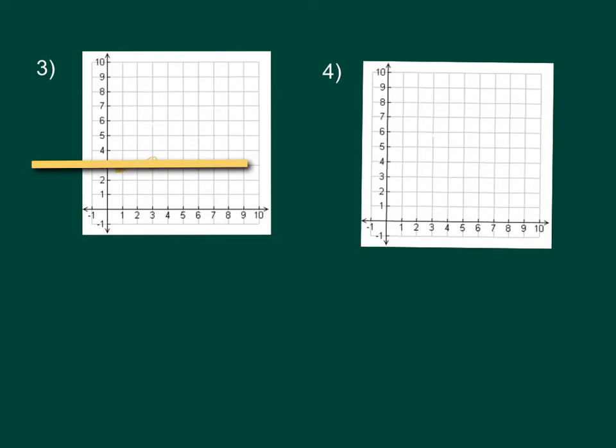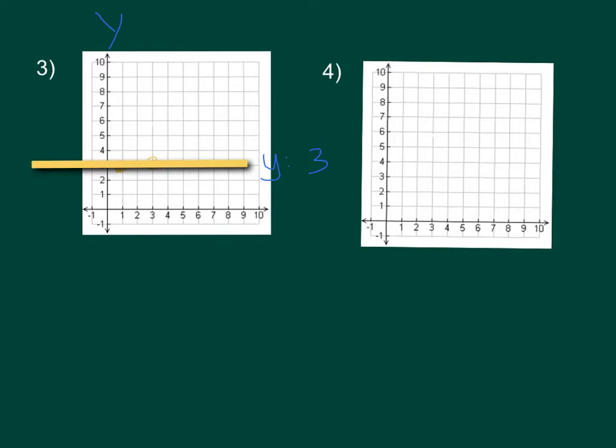All right, this is actually the line, and you need to know this. This is the line y equals 3. Notice how a y equals line goes side to side. An x equals line will go up and down. That's something you need to get memorized right now. One easy way to remember it is y-equals lines always go through the y-axis. Remember, the y-axis runs vertical, but y-equals lines run horizontal.